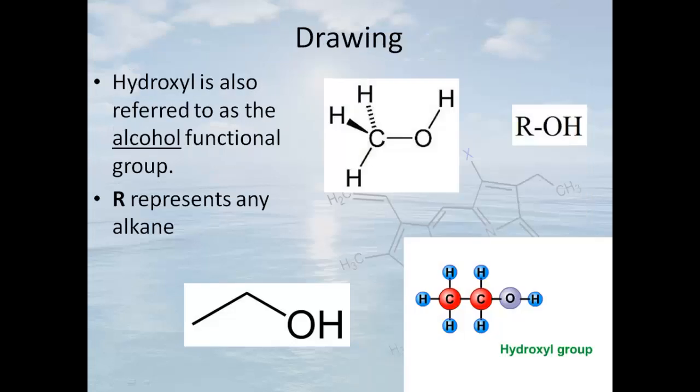The hydroxyl group is also known as the alcohol functional group. It is a common group, and not just among 21-year-old and up crowd. These squares show different ways to represent what happens when a hydrogen atom is replaced with a hydroxyl functional group. The R is shorthand for any of the many single-bonded hydrocarbon chains, such as methane or propane. As you can clearly see, there are many ways to draw hydroxyl molecules.